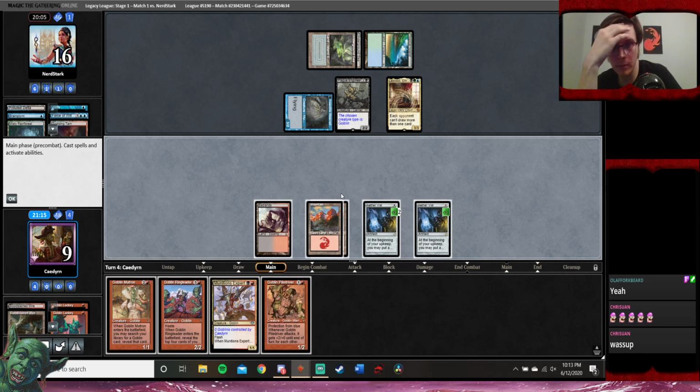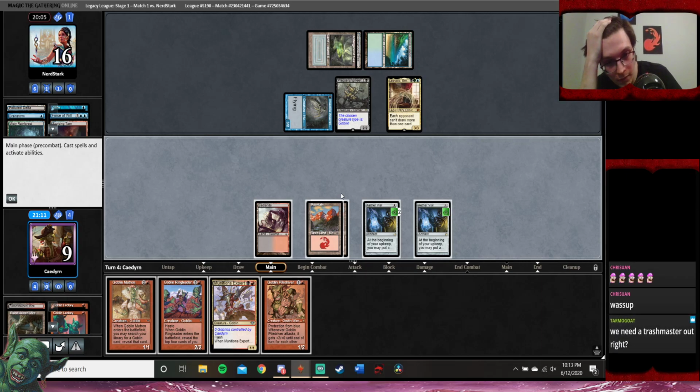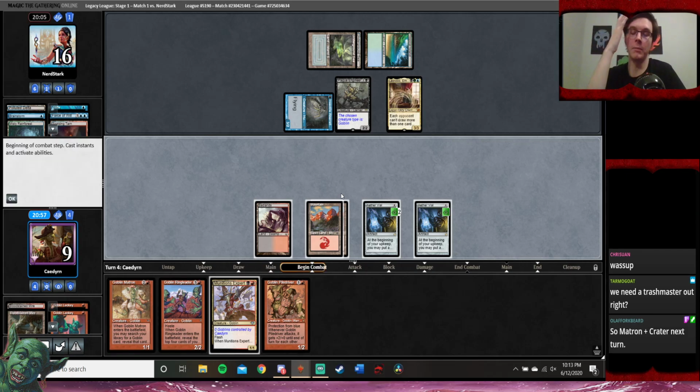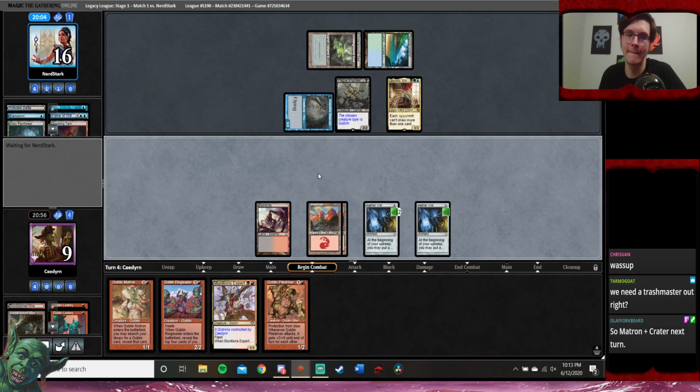No, we just Crater Maker the Plague Engineer. And we can do that next turn. I'm just scared of dying to this Delver. So we might have to kill Delver before we kill Leovold. Yeah, so Mansion Crater next turn, so we're not playing... Yeah.